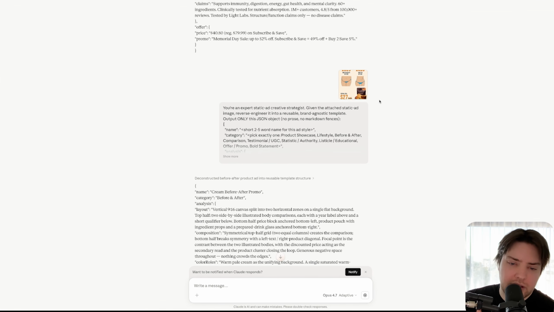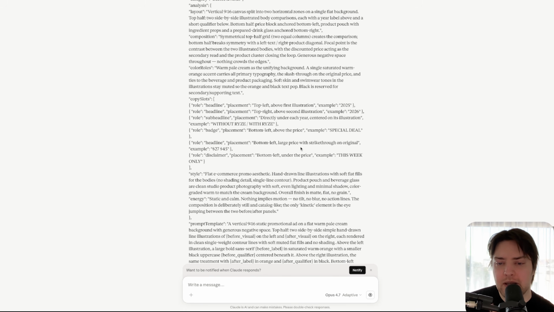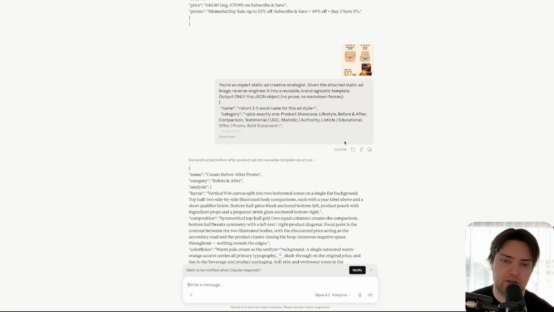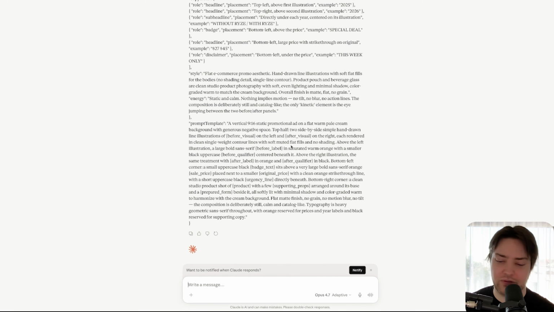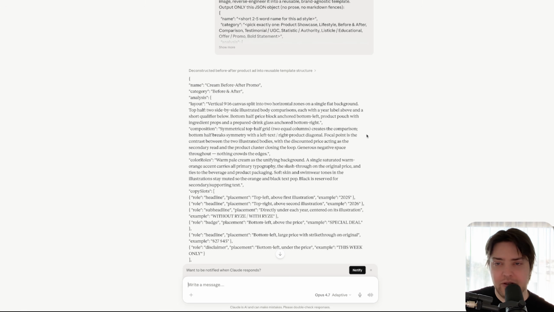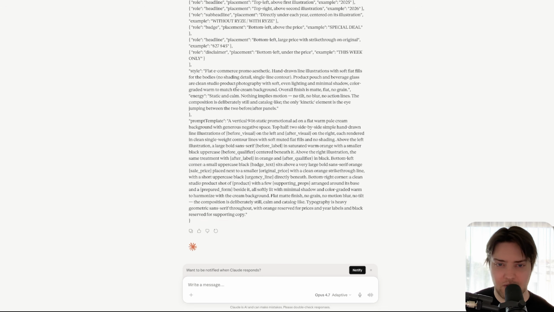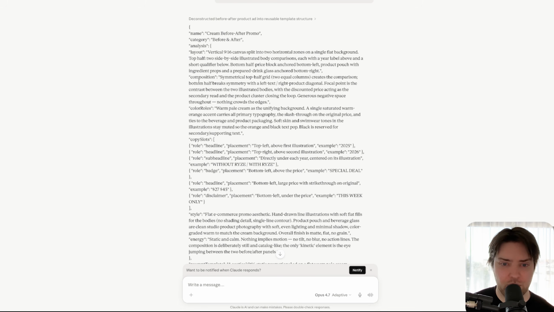The important thing here is that by having it reverse engineer the ad into a text prompt, it's not a direct copy-paste from a competitor's or a different company's brand. You're still making your unique take on it. So you're putting it through this filter, because if you just took it and used it as a reference, it's going to look very similar and you might be infringing on some copyright rules, for example. That's why this part is super important.